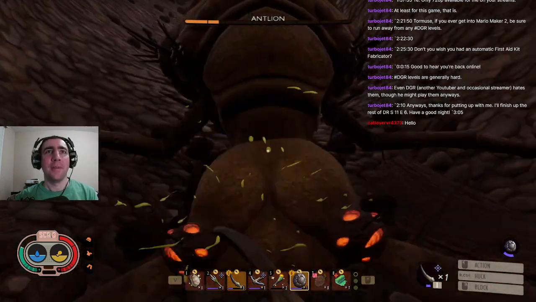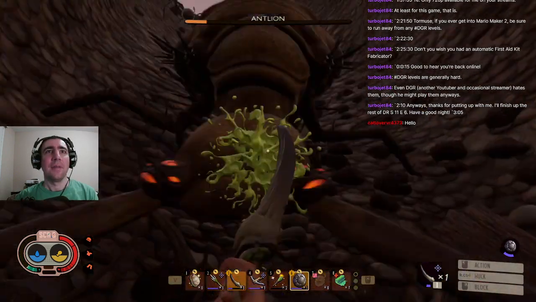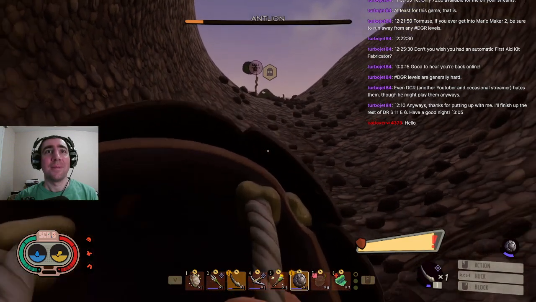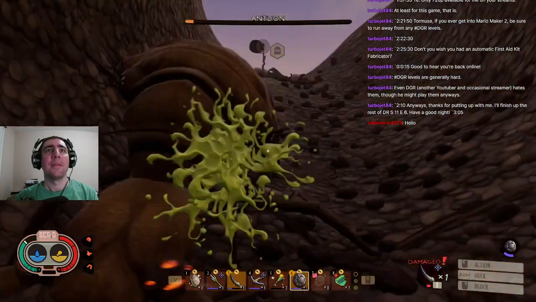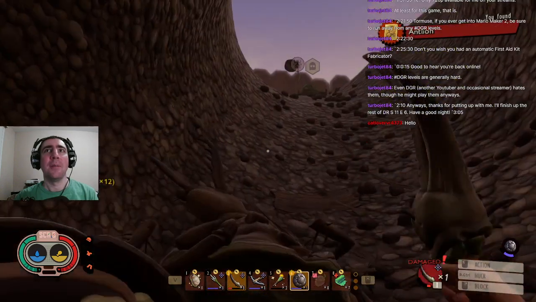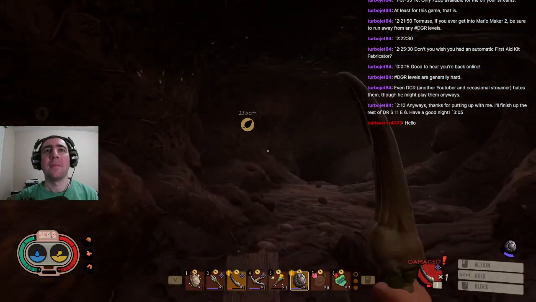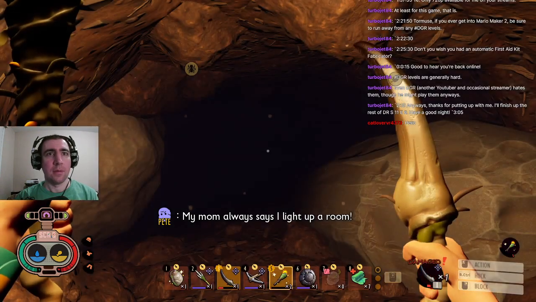Maybe I should make another spider fang dagger for the stamina recharge. At least there's a long delay before his attacks. I got the gold card for Antlion already. My mom always says I light up a room.